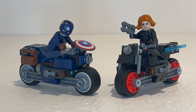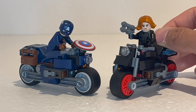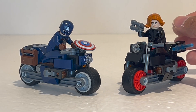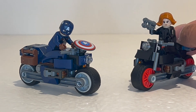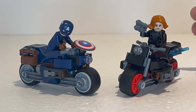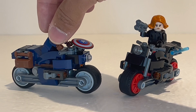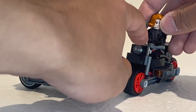This is a pretty nice and notable set because for the first time in what feels like a while, we are getting a two-pack motorcycle bike chase that is not a 4-plus style build. Typically when LEGO does stuff like this, especially nowadays, they'll do a couple of motorcycles or just one, and it's a 4-plus build, and we don't get a ton of different types of designs or detailing for the bikes themselves. But for this set we actually get a pretty nice and detailed build for each one of the motorcycles themed around these specific characters. But first, let's talk about the minifigures.